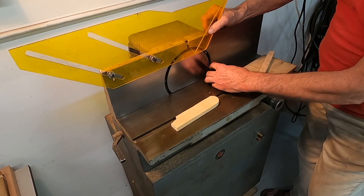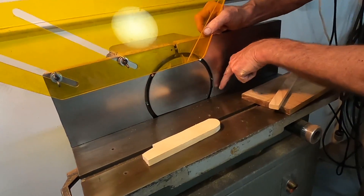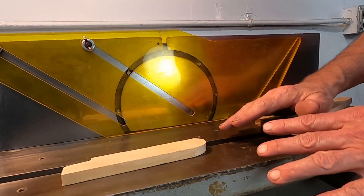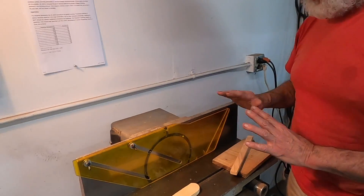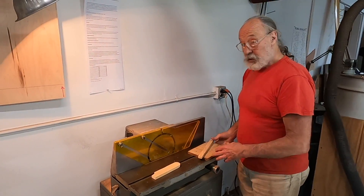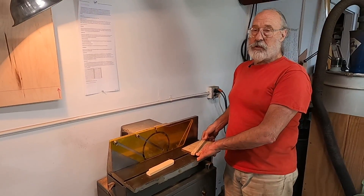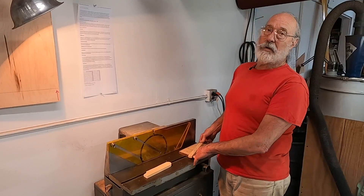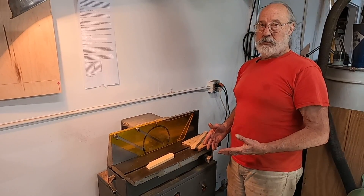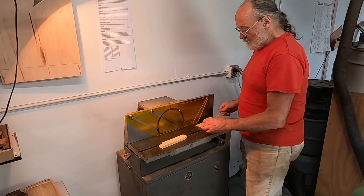Because the cutters are whizzing around and the cutting forces are downward — just like a bandsaw — they hold the work down on the table, which is nice. This machine was designed, I'm told, to make workshops in junior high schools and high schools safer. So instead of having a jointer, they would have this machine. It was supposed to be a safety invention.